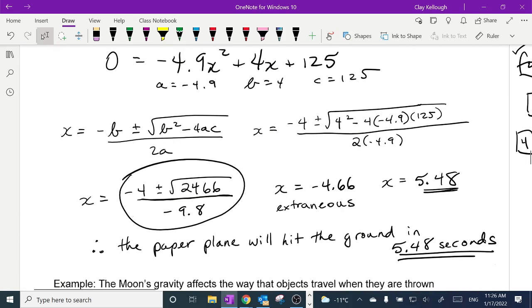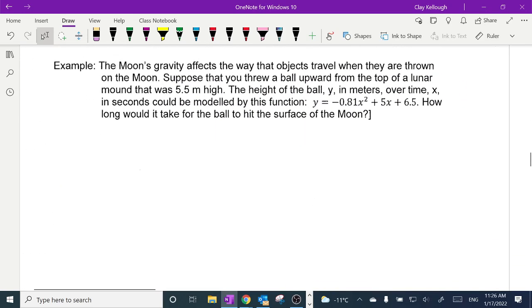Okay, so for the next example, Mr. Gallo, why is there 5.5? And is 5.5 significant to the equation? Yeah, you're right, this is science now, we should probably do significant figures. But all right, here we go.